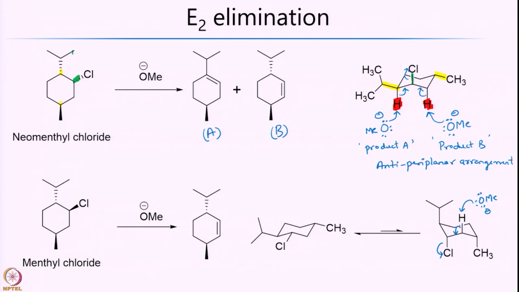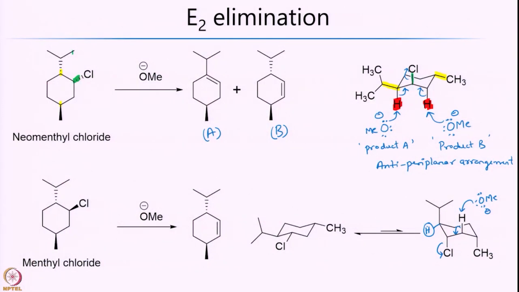So, if you now look at the conformation on the other carbon, on one side of the chlorine you have a hydrogen which is trans with respect to the chlorine, or in other words anti-periplanar, but if you now come to the other side you will have the hydrogen in the equatorial position. So, this is actually not in the correct orientation, or it is not anti-periplanar with respect to the chloride. As a result, this hydrogen would not undergo an elimination to give rise to the 1-menthene, or the product A, which was possible in the above reaction with the neomenthyl chloride.